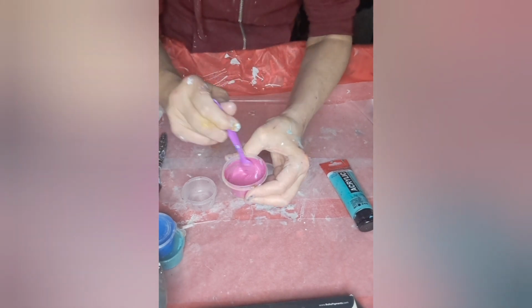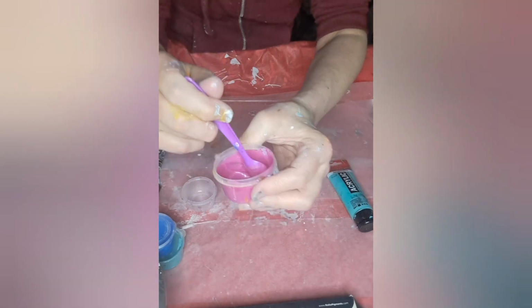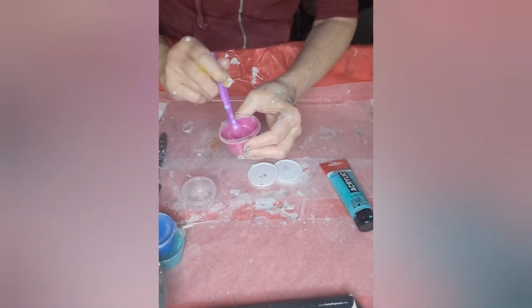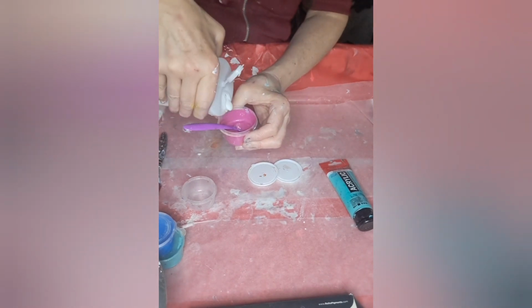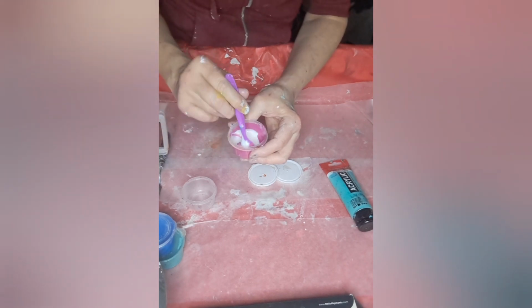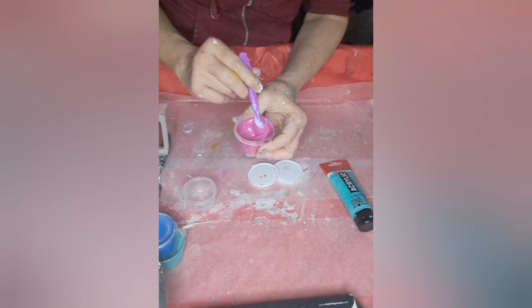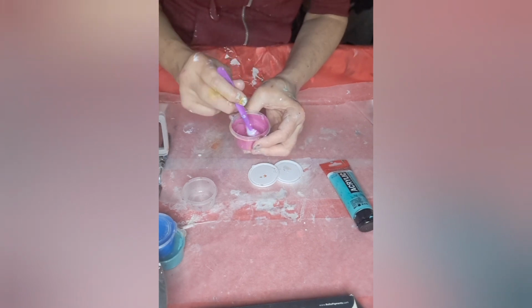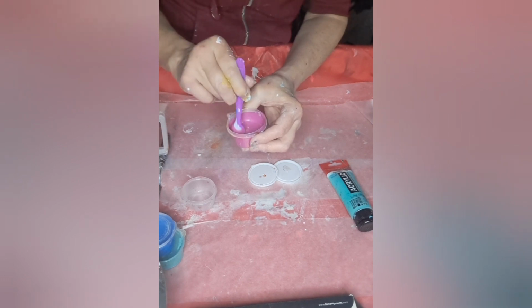Okay, so you see that? Isn't that pretty? Isn't that gorgeous? So what I'm going to do is add a little more. Don't add all your pouring medium, your Valspar, in at once. Just a little bit at a time, guys, okay? And unless you're planning on doing like 10 paintings, you don't need to fill it all the way to the top. It's better to just make new stuff, do a few paintings, and make new stuff. Use it up.